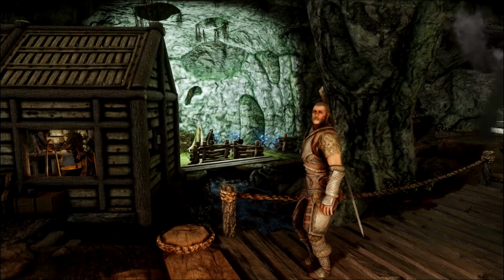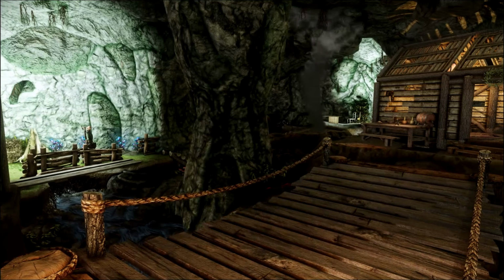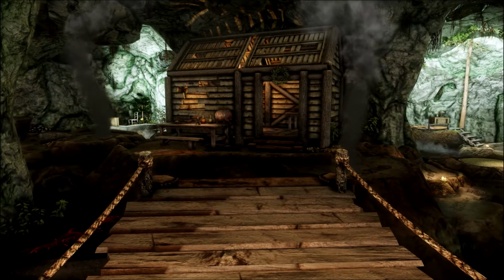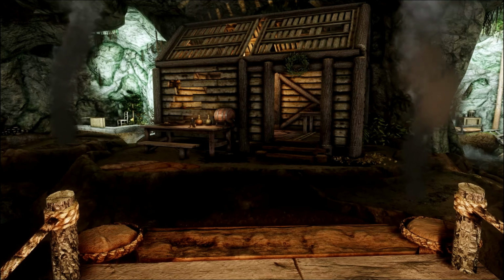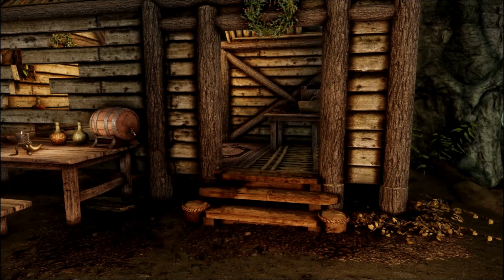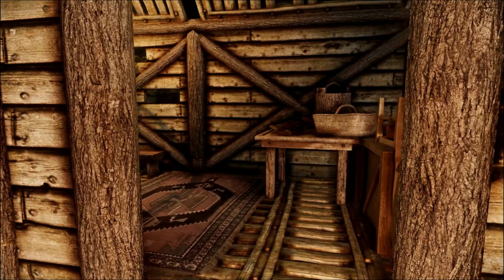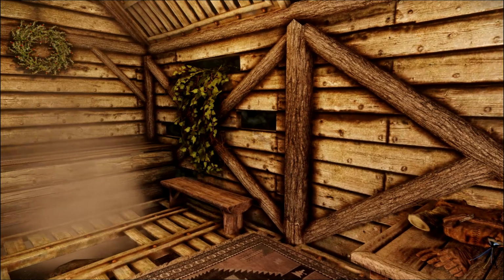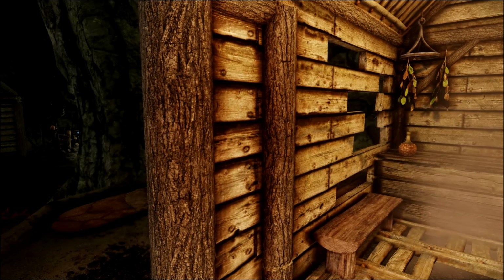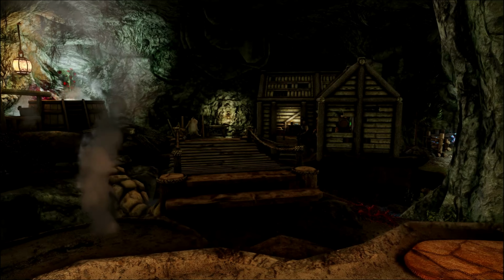That's Gregor. He's the housecarl you received for becoming Thane of Dawnstar. As we cross this bridge, you'll see a bedroll on the ground in front of a picnic table. And as we come in these doors, you'll notice that you have a sauna. And yes, your followers will come and enjoy this space. That's a creative use of the geysers for sure.